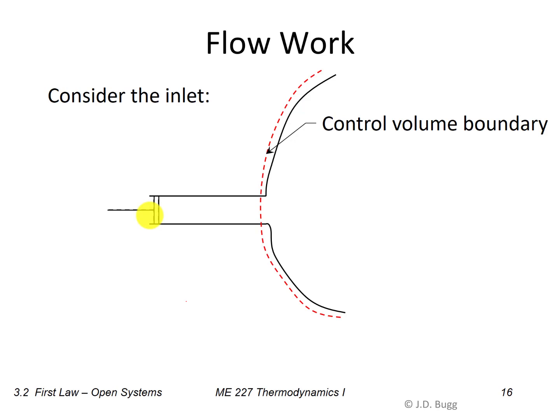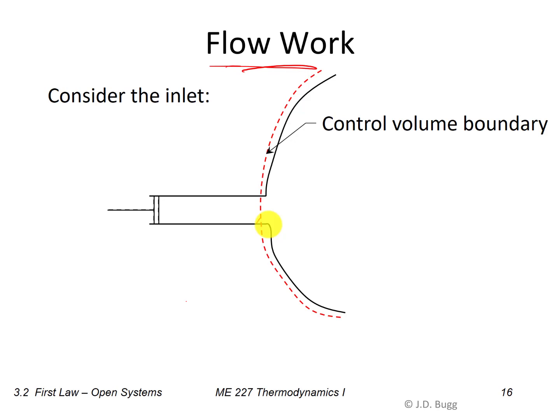Now, in reality, what is over here could be anything. It could be an elevated reservoir that is causing this flow. There could be a pump out here that is causing this flow. We're just replacing whatever that is with this little piston that is going to push this material into the control volume. So during time delta t, all of this fluid is going to be pushed into our control volume. Well, that represents work being done on our control volume because it's a force acting through a displacement. So that type of work is called flow work. So that's what's going to happen here.